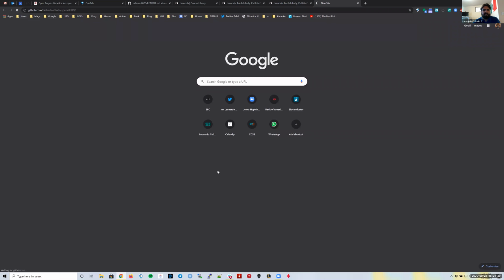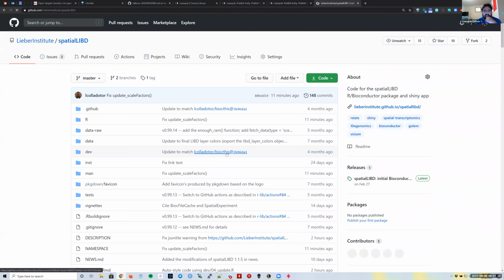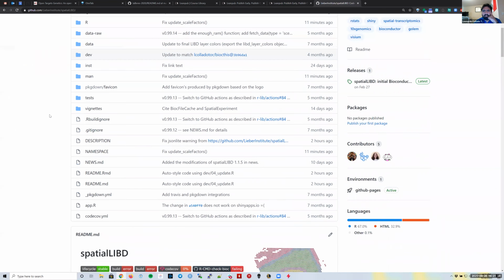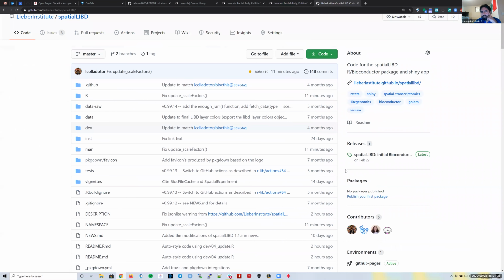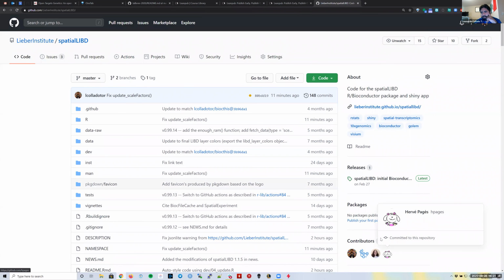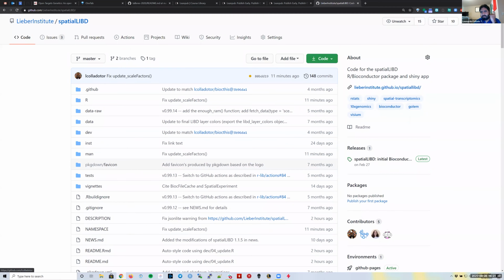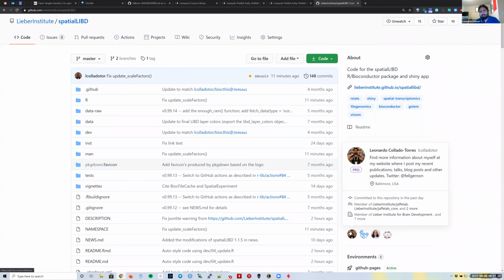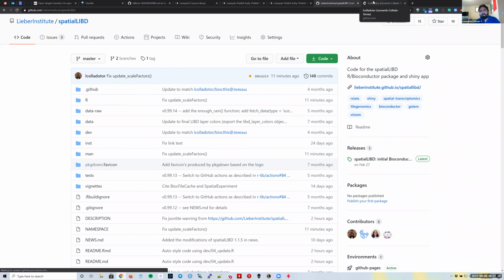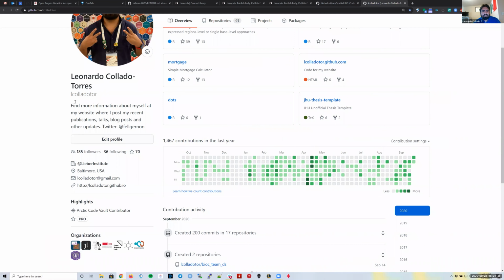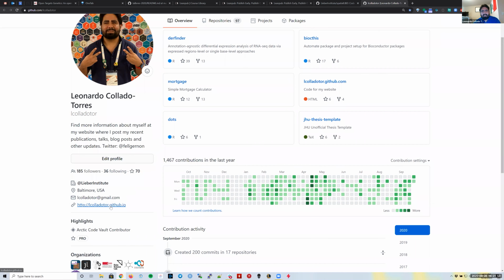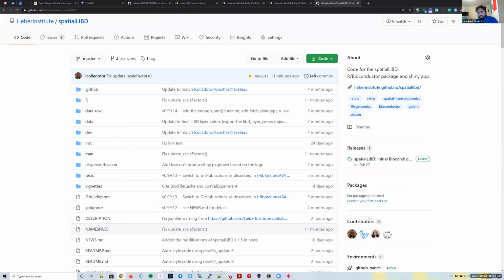Let's look at spatial reliability, for example. If someone comes here, they'll notice there are 5 contributors right now, and they might say, okay, let's find out more about Leo. They might open that in a new tab, and here there's more information about me. This is information I want to highlight myself, so I'm pointing people to my GitHub and my website. Let's look at Brenda, for example.